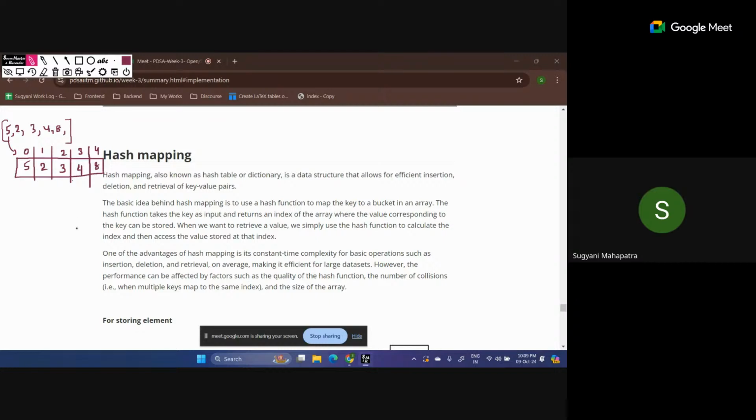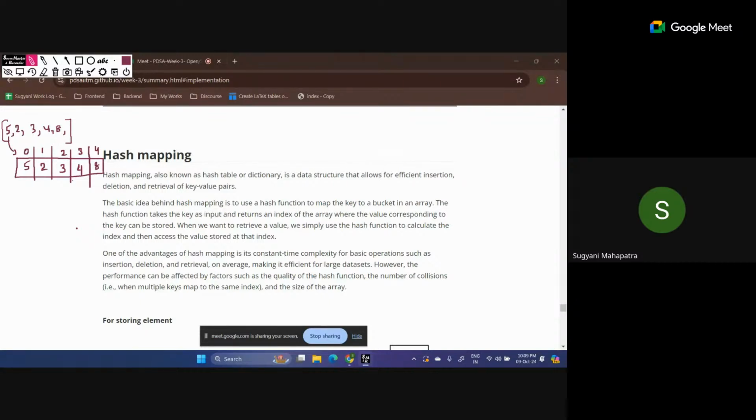So here we are using a function. What is the function? At whatever position the element is occurring, the index will be i minus 1. At the i minus 1 position, I will put that element, right? So that function is called a hash function. What is the function that we are using to store a list of elements in an array?